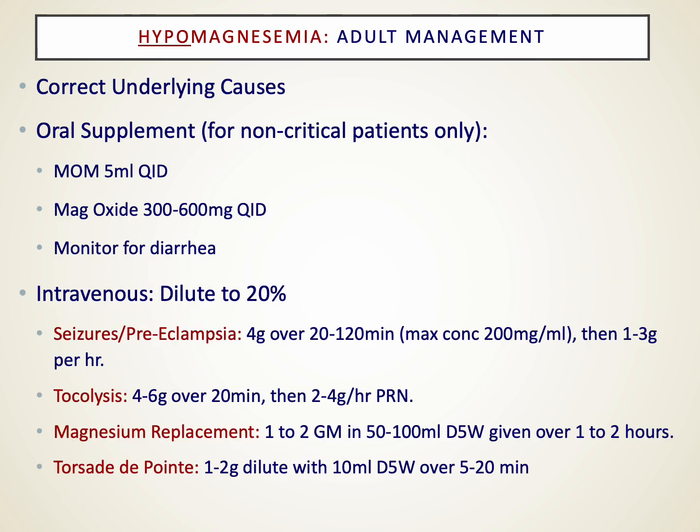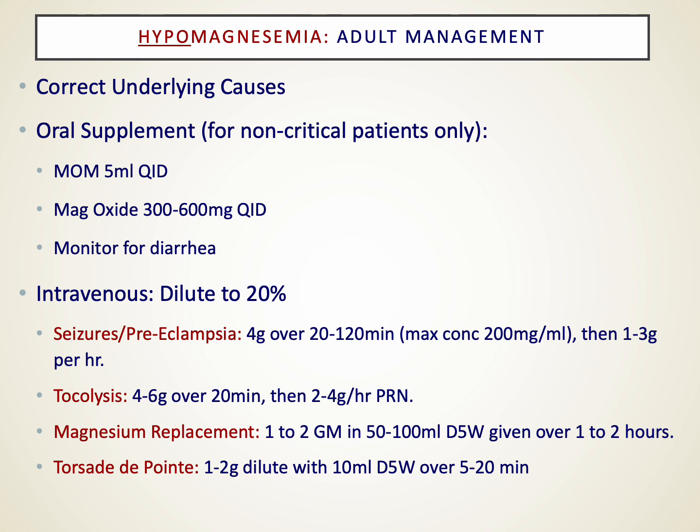So the management first is to identify any underlying causes and then consider oral supplements, even though they're not well absorbed, for patients if that's indicated. But keep in mind that the oral supplements may actually cause diarrhea. Typically, when we give it intravenously, we have a couple of different regimens we use depending on what our treatment is.